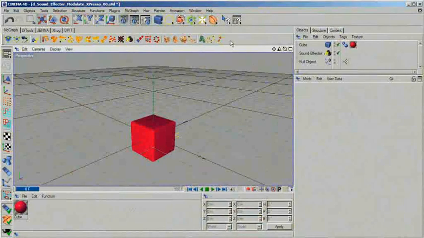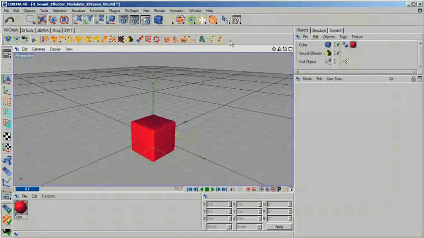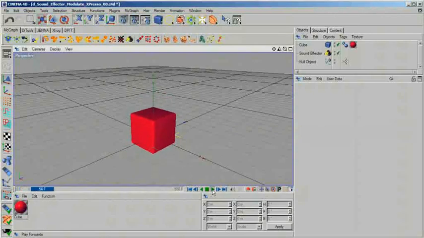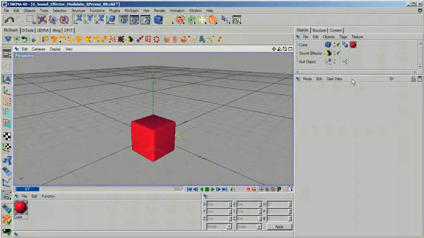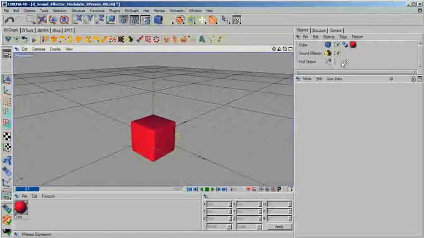In the next step, I'm going to show you a simple way how to incorporate other motion into your effector-driven motion. When I play my scene, you can see that my cube jumps around somehow, but it also seems to have a very regular periodic movement. You will also notice that for this example, I'm not using any cloners or other MoGraph tools at all. It's all done using Espresso.